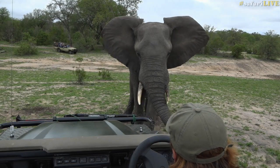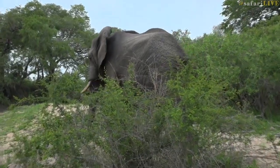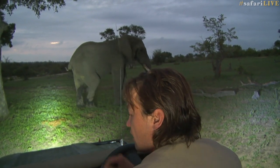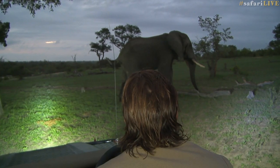One of the most important signs to look for in an elephant is their tail. Obviously if you get an elephant without a tail you have to look carefully at all the other signs, but when an elephant's tail becomes stiff it means they're uncomfortable. When it becomes fully erect they're actually either scared or angry, so the tail is probably the most important telltale sign with elephants for me.